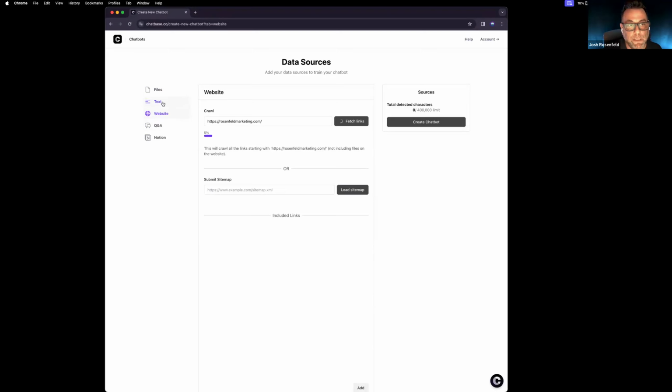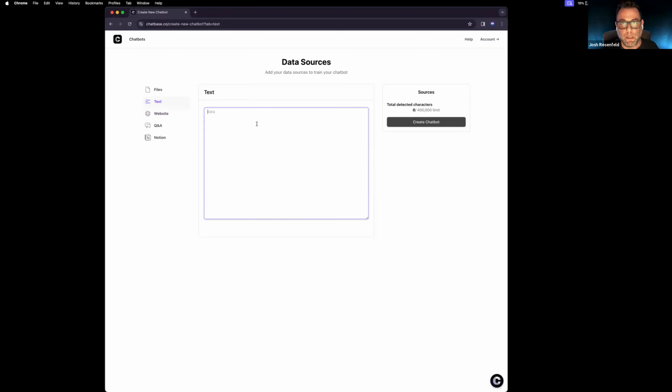If you'd like, you could add some text in here. This is not the text where you tell the bot how to act. This is just extra text to train the bot on. I'm not going to add it in here, but I could add things like... It's like a knowledge base, Josh? Sure, you could add any text you want in here. There's a limit. Your free account comes with a limit on how many characters you can train it on.